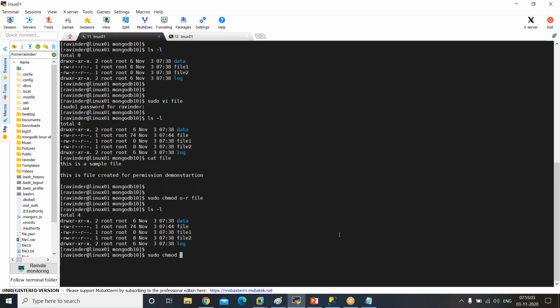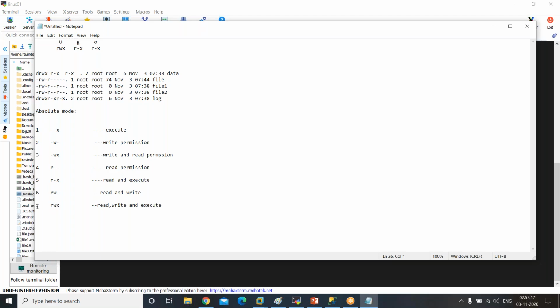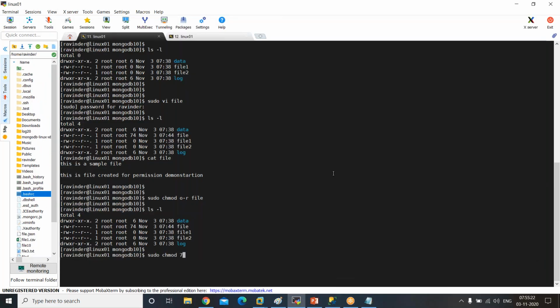What is all, read write execute? What is the number? Read write execute? 7. Good. 7 is read write execute all. That is what we saw here. Read write execute given with the number 7. Now others should have the write only. Then what is the number? Others. And group should also have the write permission. Others and group should have the write permission. What is the number I have to mention? Right. 2. 2. That's correct. So 2 and 2.